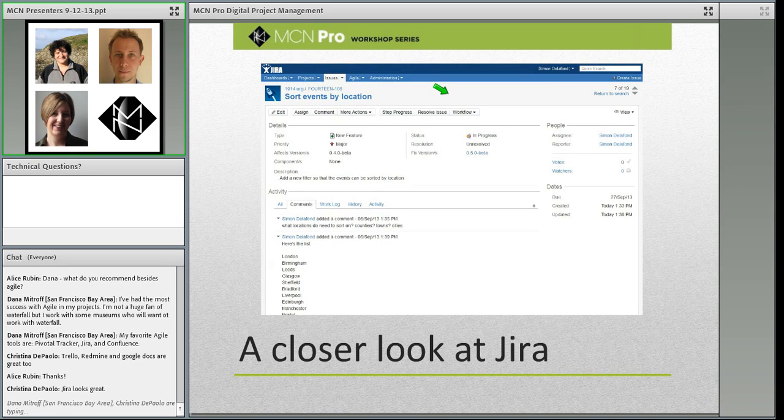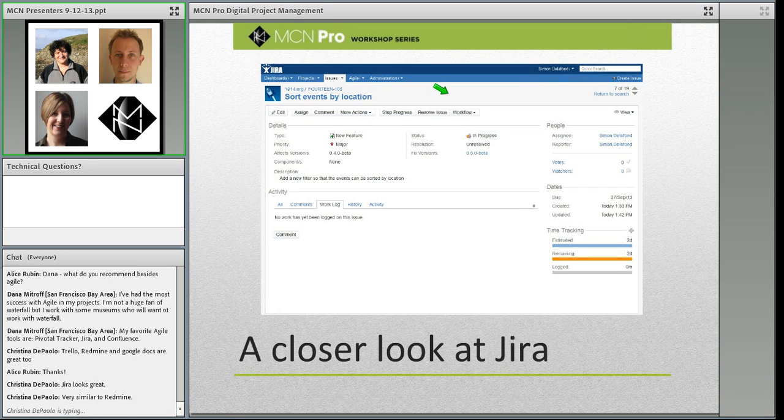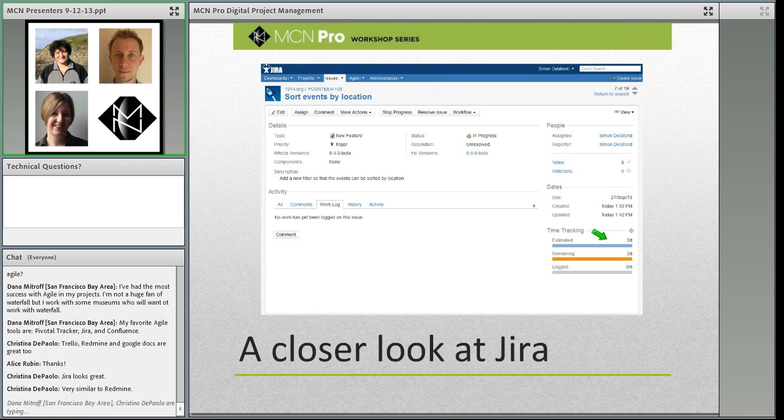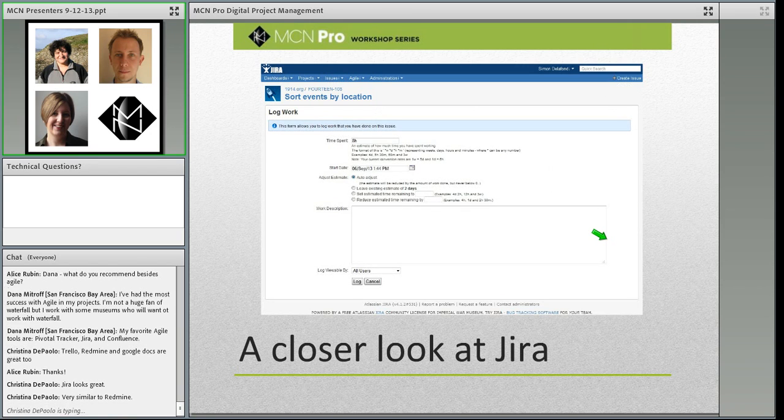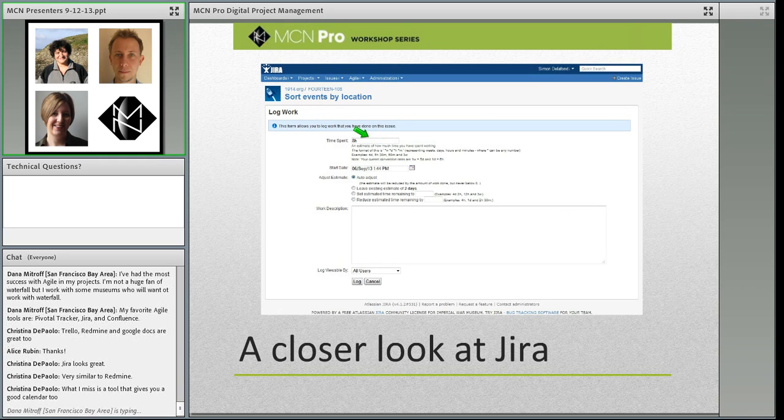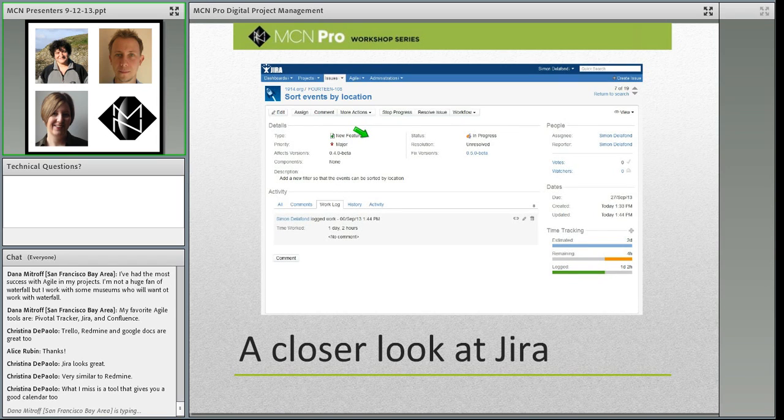The other thing about Jira, which is really good, is it's about time tracking. So let's say we've given a bit more information about this issue now, and so a developer is having a look at it. They can estimate how long they think that feature is going to take. So in this instance, I think it's going to take 2 days to do, and they start work on it. And then once they've done a bit of work, they can log some time. So in this instance, let's say they log 8 hours. And then that work that they've done is logged on the system. So it says that they've done 1 day and 2 hours, and they've got 4 hours remaining.